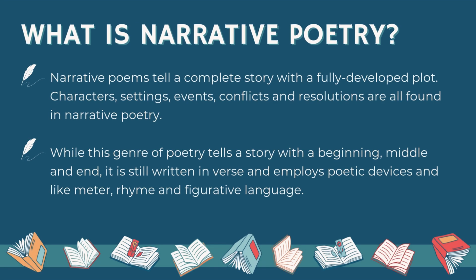Narrative poetry blends storytelling with poetic expression, presenting a complete story with a beginning, middle, and end. It features relatable characters, vivid settings, and engaging events while maintaining its poetic identity through devices like meter, rhyme, and figurative language. Essentially, narrative poetry weaves a full tale while embracing the beauty of poetry.